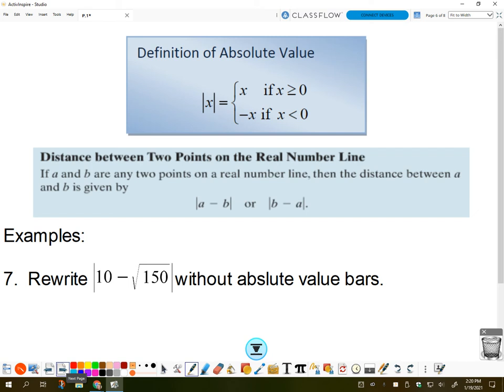All right, so absolute value. Again, a concept that you've seen before. You may have never seen the fancy definition of absolute value, and that's all that is up there in that first blue box. Absolute value is distance from 0. Okay? And it can be defined as a piecewise function where we're x if it's positive and we're the opposite of x if it's negative, which is the positive version.